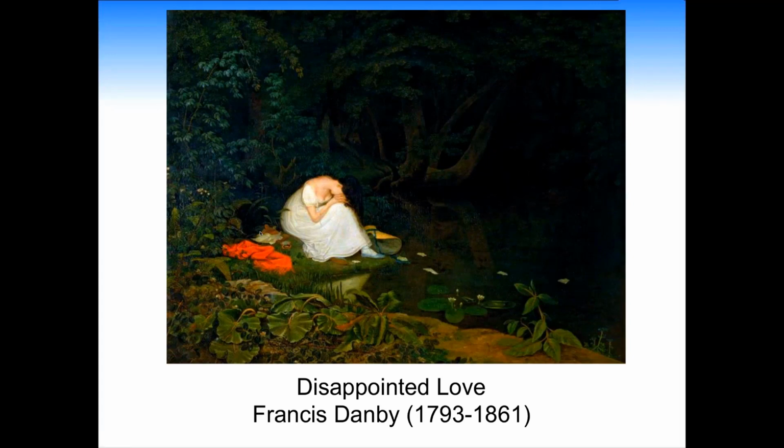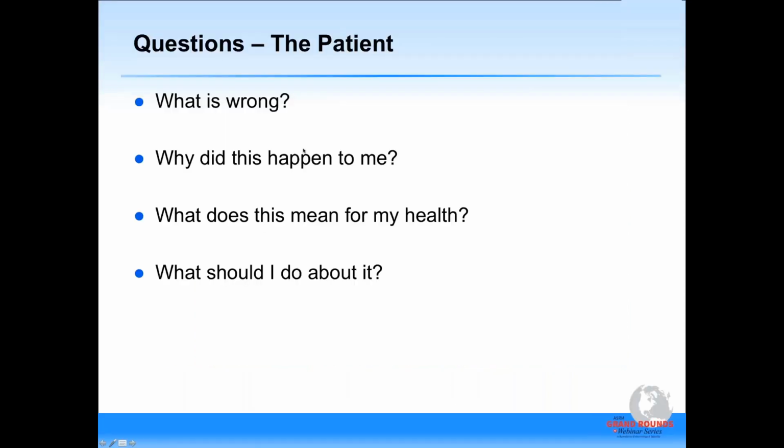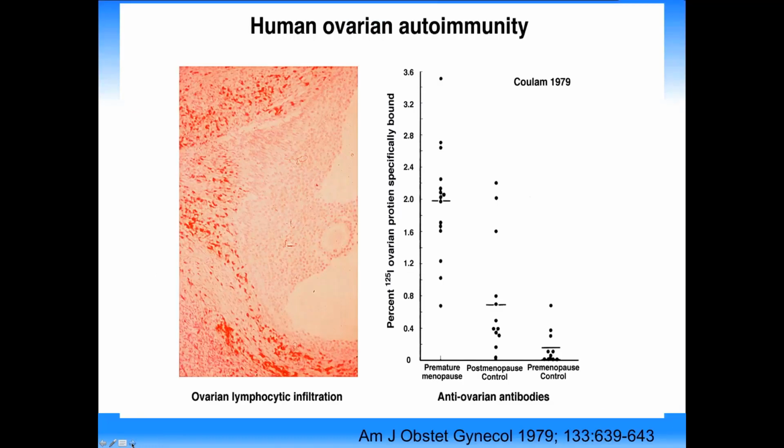This mouse model allowed us to get a research program going while we made efforts to start recruiting patients, and we had no problem recruiting patients because these patients didn't really have any place to go at the time. There wasn't really any significant coordinated research going on. So we actually had a waiting list of patients that wanted to come to see us. And we wanted to get back at the clinical center to ask these questions: what is wrong? Why did this happen to me? What does this mean for my health? And what should I do about it? These are all the questions that we had in Lynchburg.